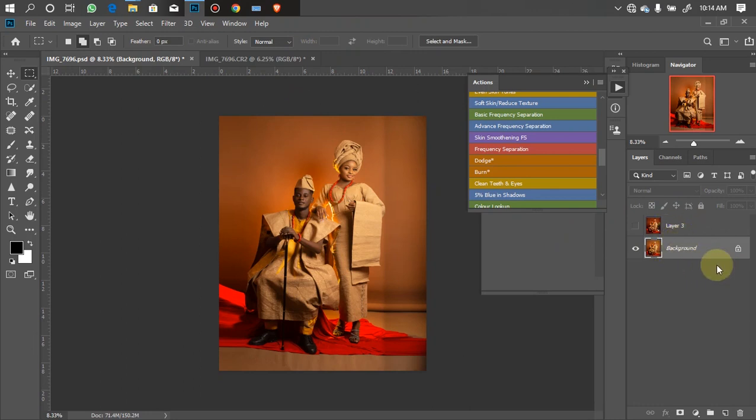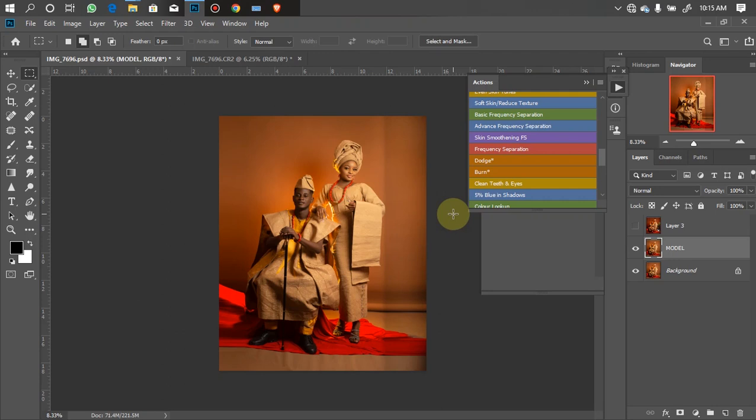So the next thing we need to do now is to duplicate our background layer by pressing Ctrl J. As you can see, we now have the background layer and our background copy. Let's rename the background copy to model, MODEL, and click OK. Under our model layer, we want to crop out our models from the background, and we are also cropping out the thing they are standing on, so that it's going to make our work very easy for us.